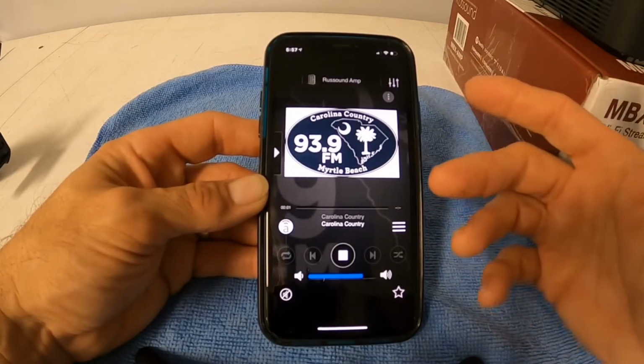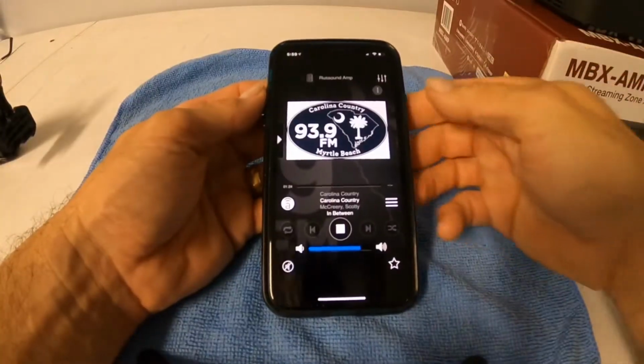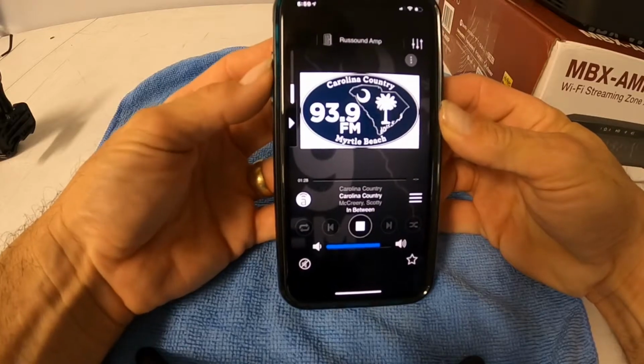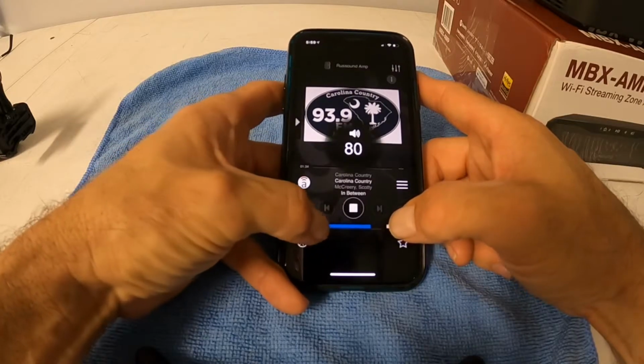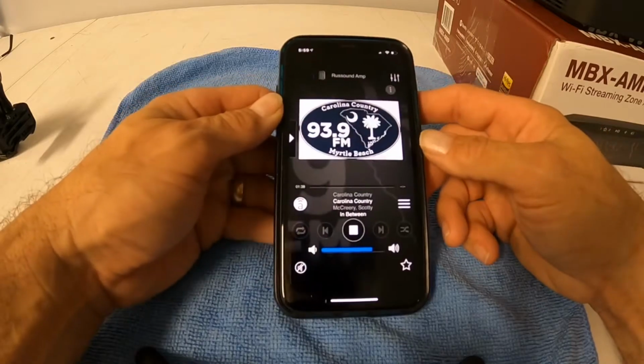So basically I've got this music playing through the MBX right now. Now the side buttons will not turn it up and down. The volume still shows going up and down on the side of the phone, but it's not actually turning the amp up or down. So if you want to override it, you can still override it down here, but you can't override it by pushing the side buttons because we disabled that in the earlier feature.